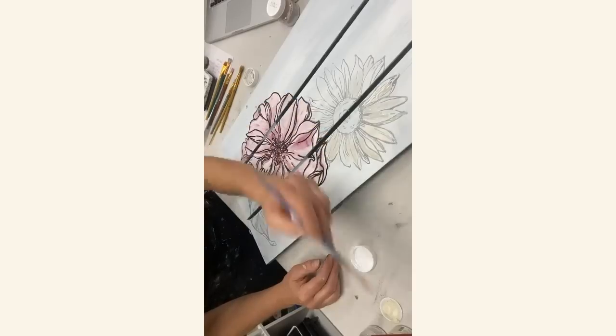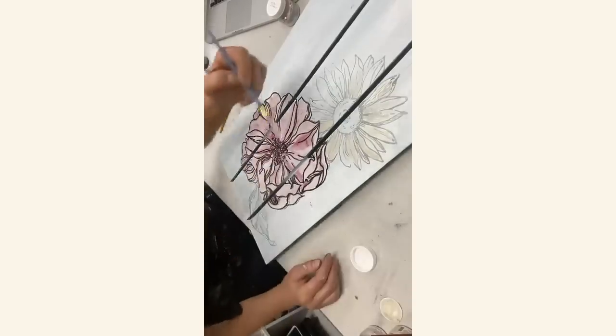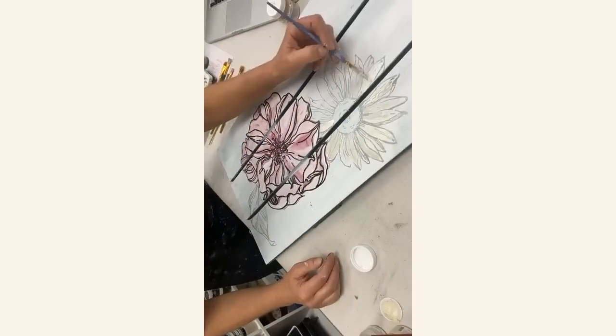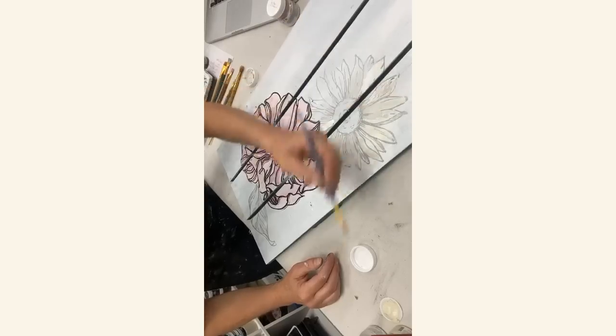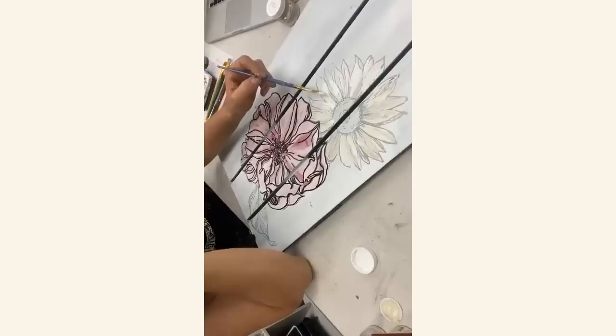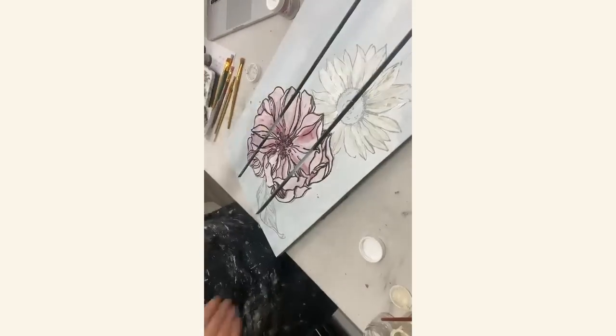So they will all just, all those pretty shades of white will be behind and it won't matter. Even if I did do them the same color white as the background, which some of it is going to be, it's not going to matter because it's going to have this black background once I stamp it again. And then I'll do the yellow in the middle. Okay, so a few shades of white in there.